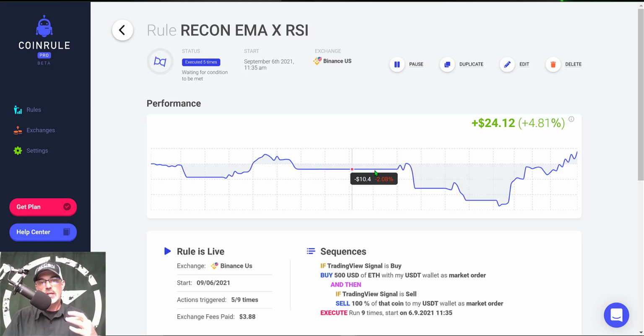Now the market kind of moved sideways for a while before we got our next signal. That next signal, the market dumped and I was down again around almost 10%. And then the very next trade, we saw another dump, put this bot down 14%. And so in the first 4 trades, I had 1 winner essentially and 3 losers. And with a 43% win rate, that is going to happen.